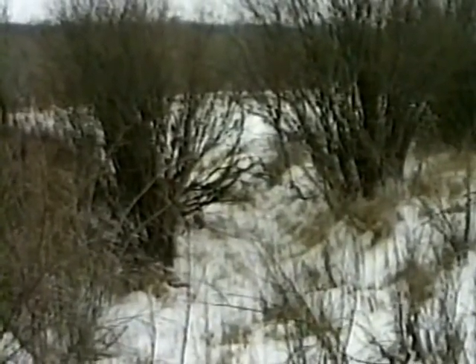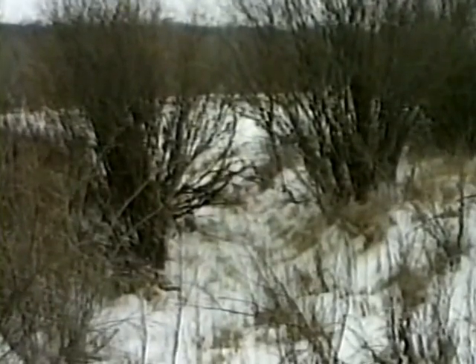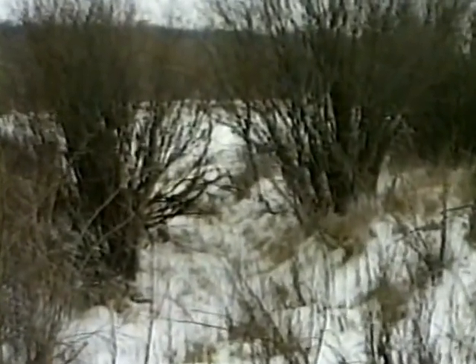What we've got here is a dry creek bed coming off the main river. The main river is frozen, coyotes traveling up and down on the ice. I've got some lure placed in those willows off to the right of the catch and it just pulls the coyotes in here. There's no other reason for them to be in here — it's kind of scrubby and doesn't go anywhere. So they come in here. This nets me one or two coyotes a year. Real good location, just necks down — perfect for the snare.